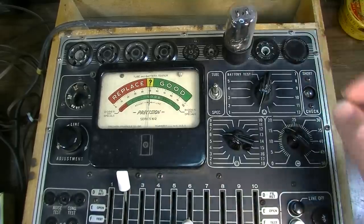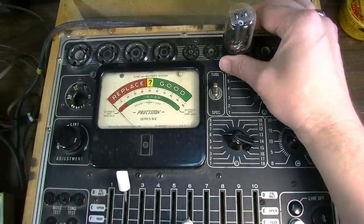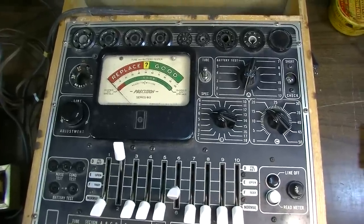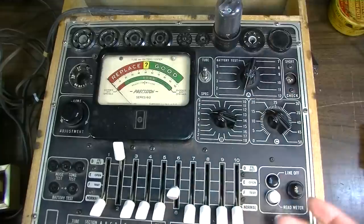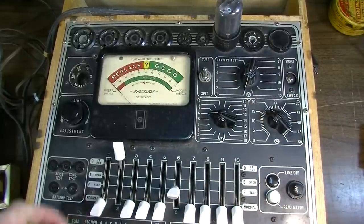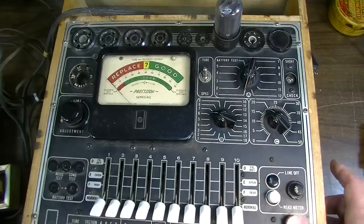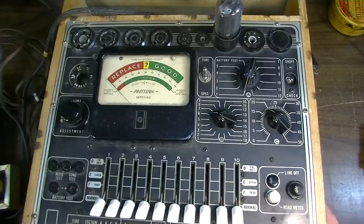The amplifier makes almost as good of a tube tester in a lot of cases as this thing. There are other more advanced and modern testers that would tell you a lot more information, but they kind of suffer from their own limitations too. For the 6V6, A is 1, B is 7, C is 8, D is 2, F is 3, 4, and 5, and the filament continuity test is 7. We'll fire this one up, line adjust it to center, and let it warm up. The filament's good, and I get a short check — so the filament's good.